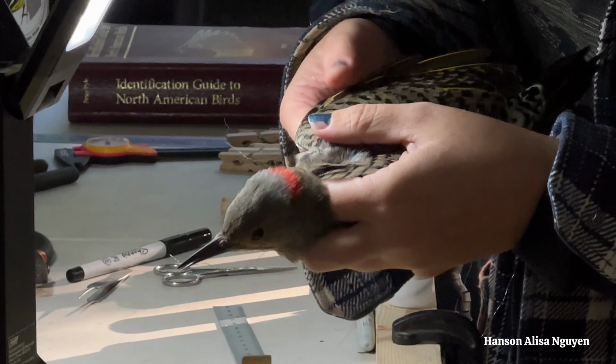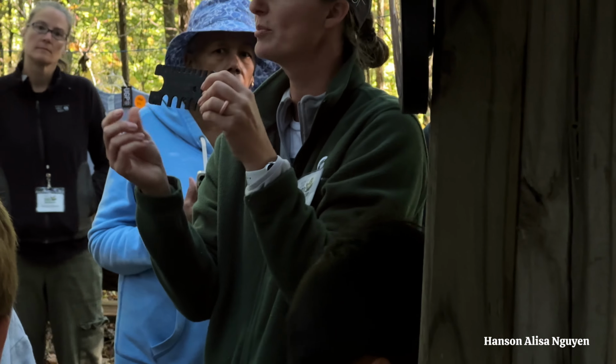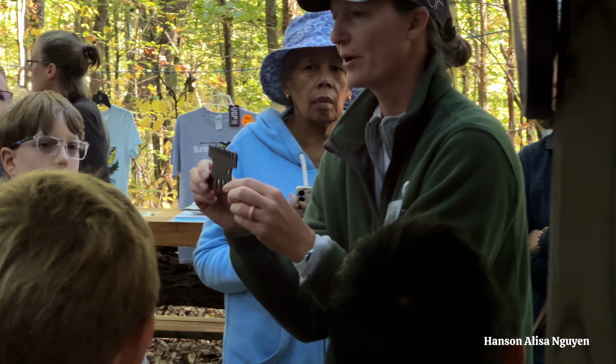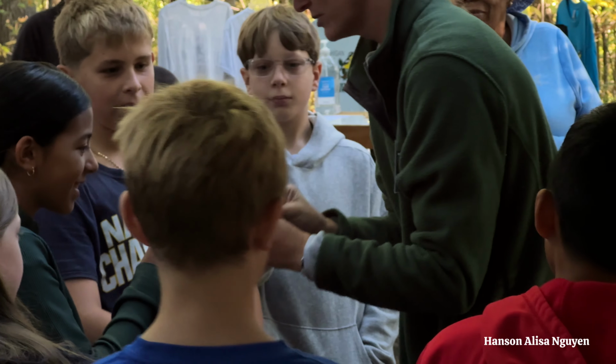The first thing that Vicki was using, because most birds have a pretty standard size, but there can be some variation, right? Some might have a little bit thicker legs than others. This is a leg gauge. And I could take my pinky. So go ahead and hold out your pinky for me. Thank you. And I'm gonna see, maybe you're a 7B. Oh, that might be a little tight. I might go to 7.